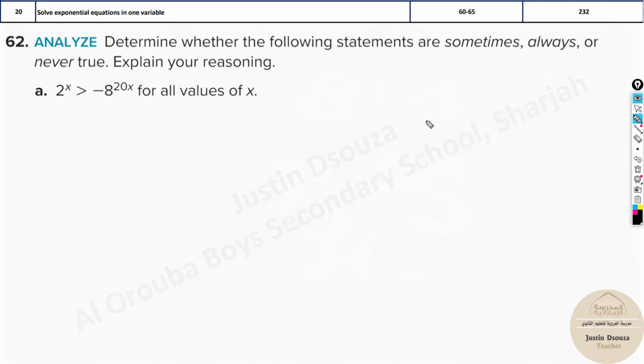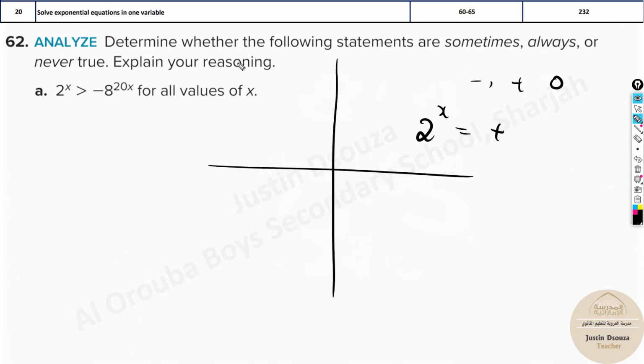Now, whenever you have an exponent, x can be any value. It can be negative, positive, 0 or anything. What happens? You will get a positive answer only. It will be more than 0 no matter what, because of the exponential graph. Let me just draw a straighter line. The exponential graph is like this. It's always positive. You'll never touch this axis. Why? 0 is an asymptote.